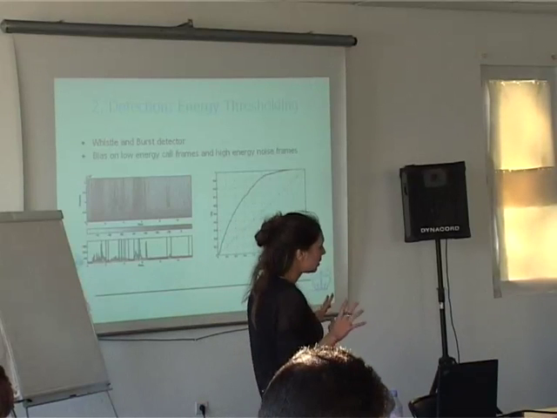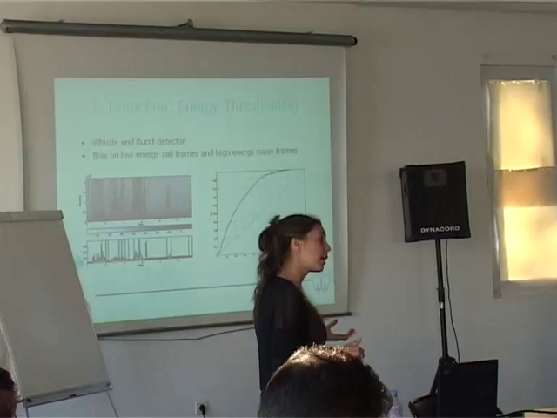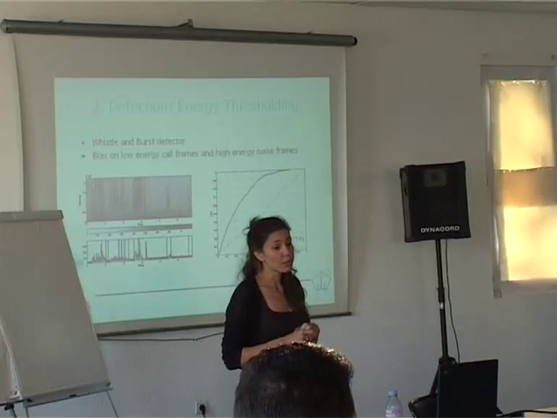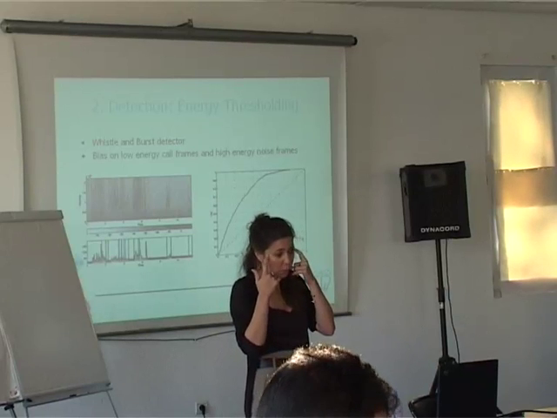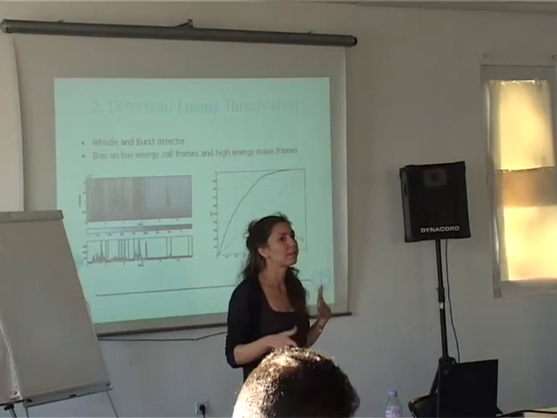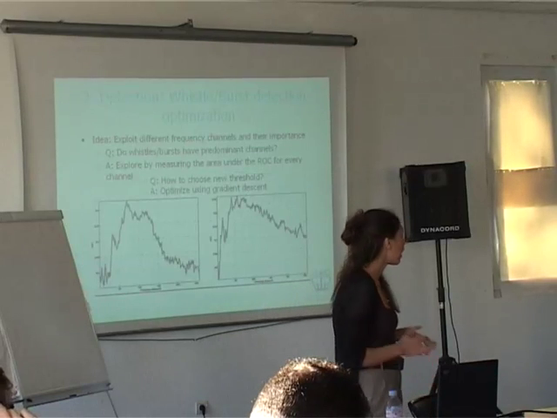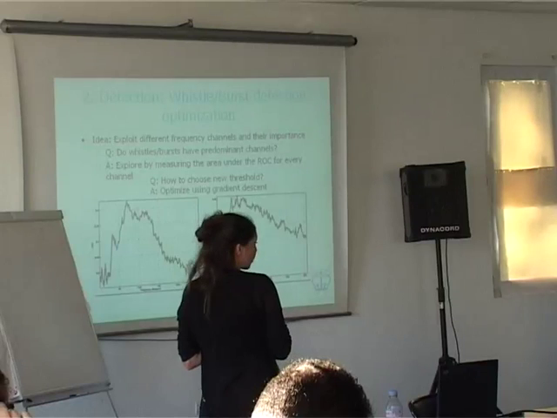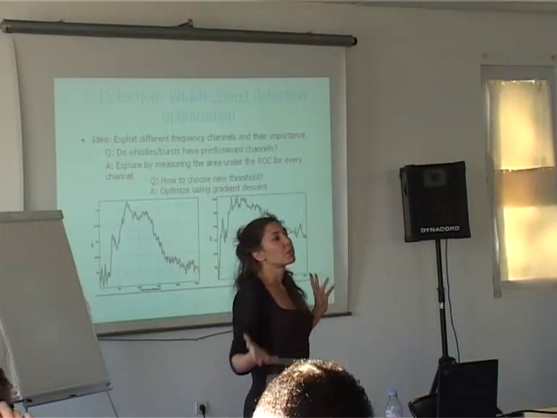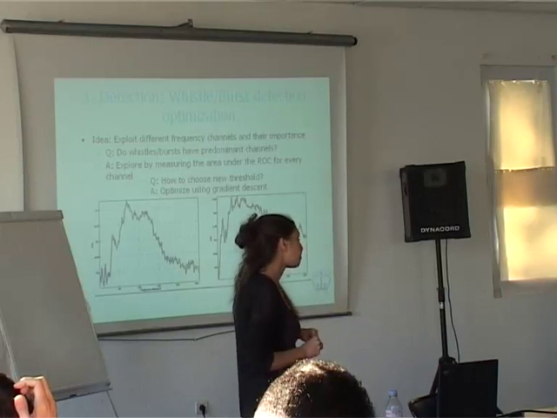So energy thresholding is an okay way of doing things, but it could be better. How can it be better? Well, we see that there is this bias because of the different frequency channels. We also thought that maybe some of the frequency channels carry more information than others. So maybe instead of collapsing everything and adding all the energy from all the frequency channels, which might give me those false positives, we can take advantage of the distribution of the energy across the different channels for the different vocalizations, for bursts and whistles.